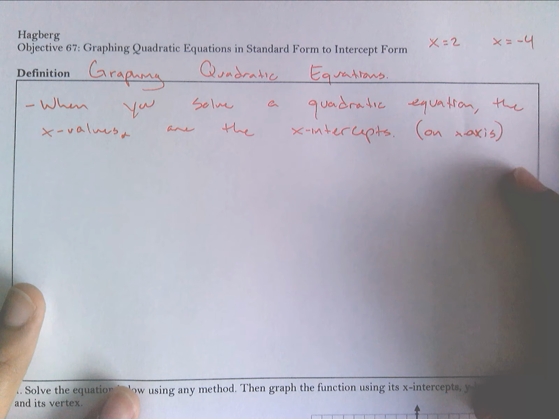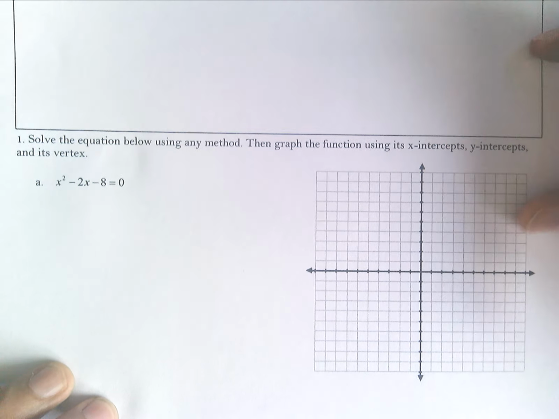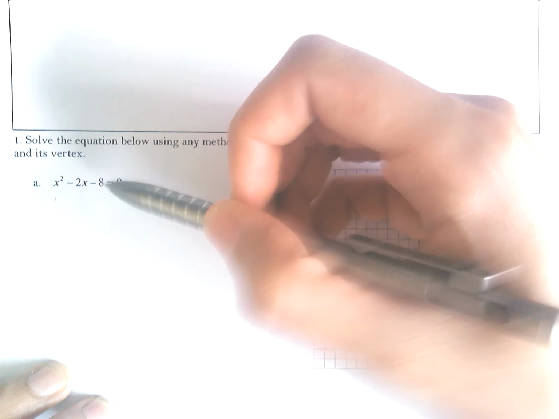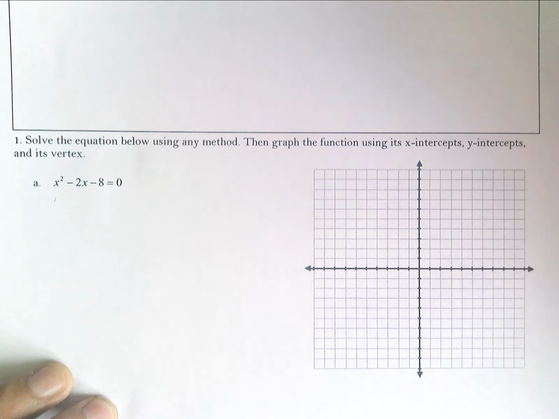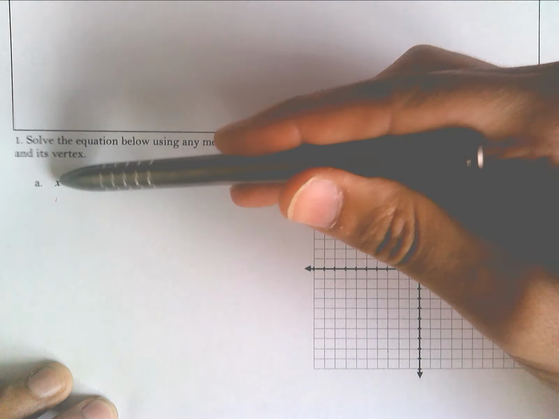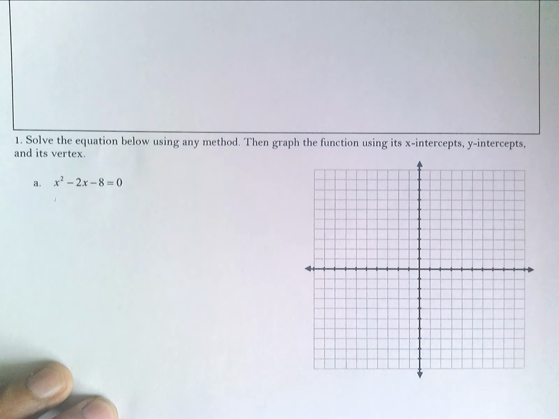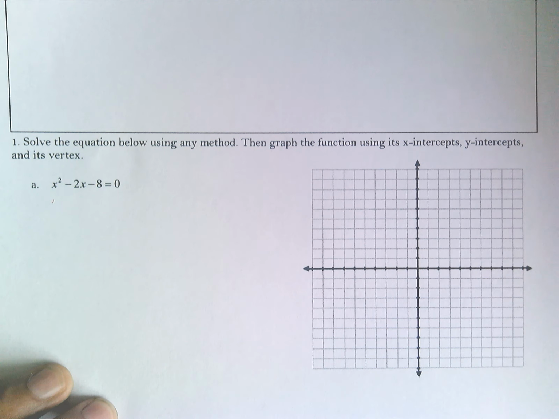All right, let's take a look at this first example down here. Let's go ahead and solve this one. We have x squared minus 2x minus 8. The first thing I want to look at is, how can we solve this? I first start by thinking, how can we factor it? We start with the greatest common factor. The numbers out in front are 1, negative 2, and negative 8. The greatest common factor there is 1, so we can't pull anything out in terms of a coefficient. Let's take a look at the x's. We've got x squared, x, and then no x's. There's no greatest common factor we can pull out for the variables, so there is no greatest common factor amongst these three terms, other than 1, of course.